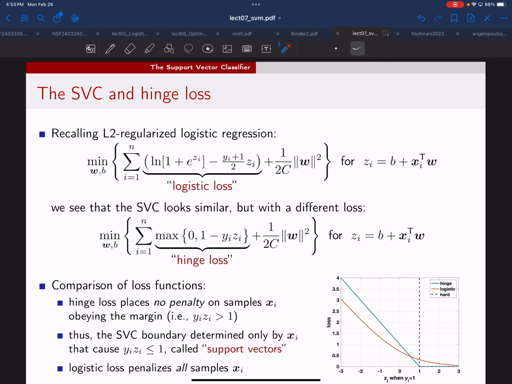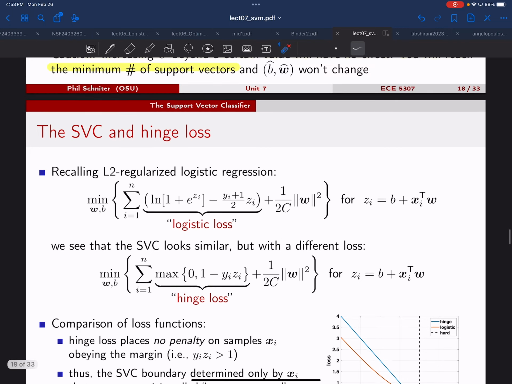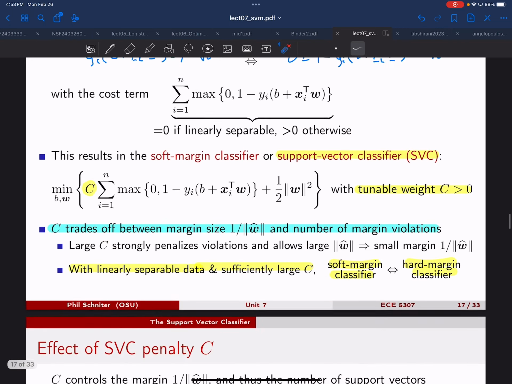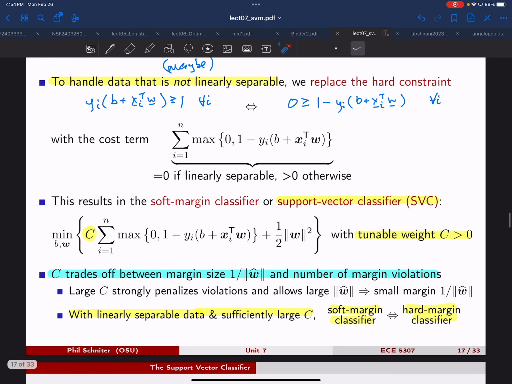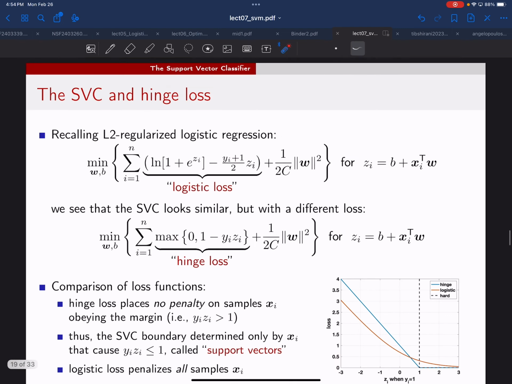Now let's relate it to things we've seen before. So let's take this C over here. Since I'm doing this minimization problem, I can scale the entire cost function by a scalar, and that won't change the minimum values of B and W. So let me scale this entire thing by 1 over C, which basically puts the C over here. So it moves it over there. So that is actually very similar to something we've seen before.